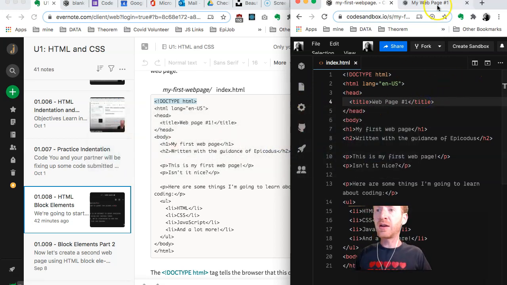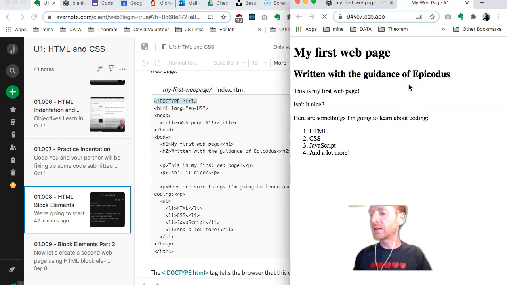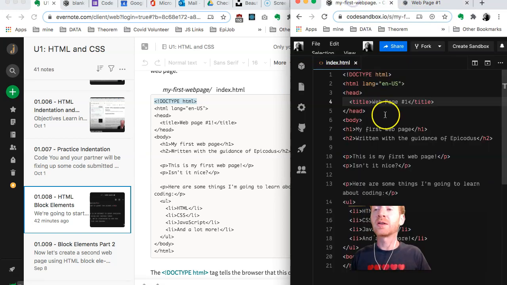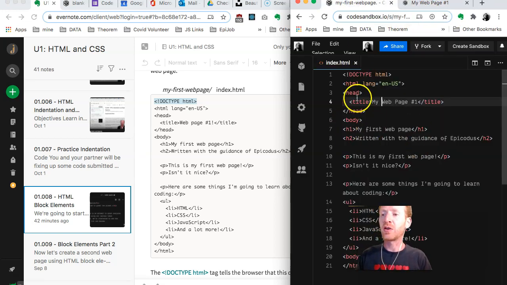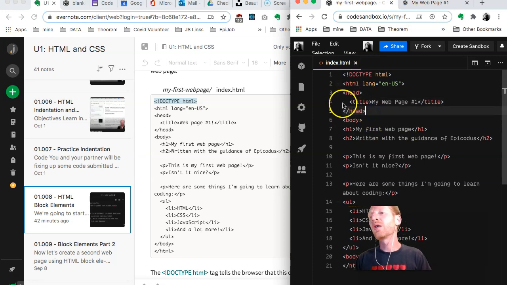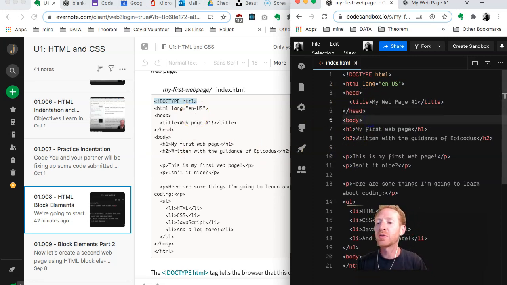Noticing what the heck does this do? Make sure it's saved. We go to our browser, boom. That's going to be the name of your tab up here. That's the little word that goes up there. So if I went like my web page, number 2, number 1, boom, went over here, refreshed it, and there it is. Okay, that's the title. Within the head, a lot of the times you're going to have more stuff up there. That's all we're putting up there right now. And then we've got the body, which contains all this stuff.